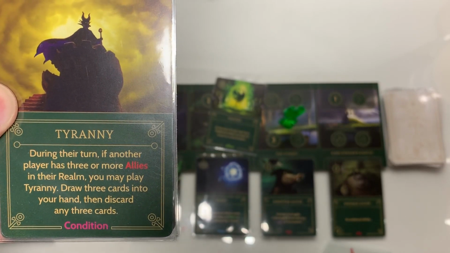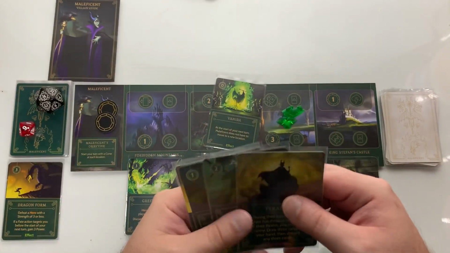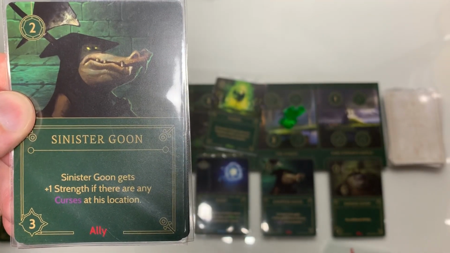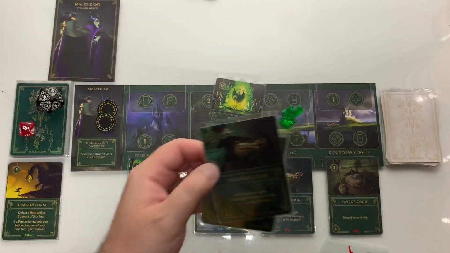Tyranny. It's a condition card. During their turn, if another player has 3 or more allies in their realm, you may play Tyranny, draw 3 cards into your hand, then discard any 3 cards. And let's just get to the second one before I explain conditions. Sinister Goon costs 2 to play, is an ally, has 3 strength, and we have one of those already.